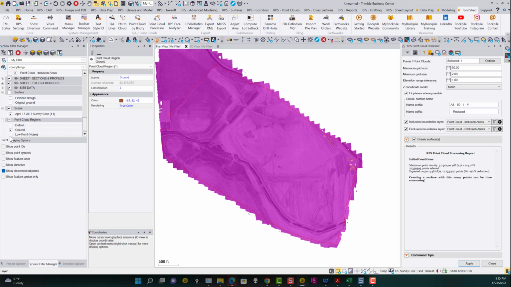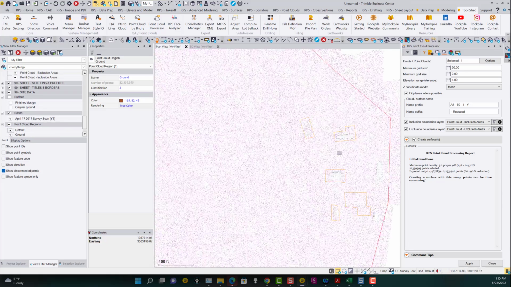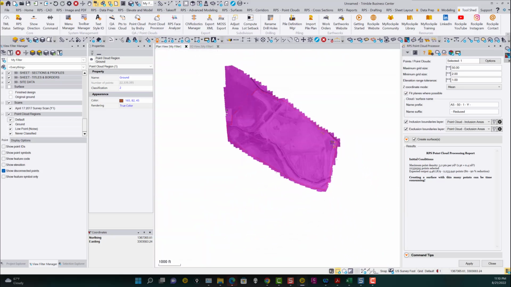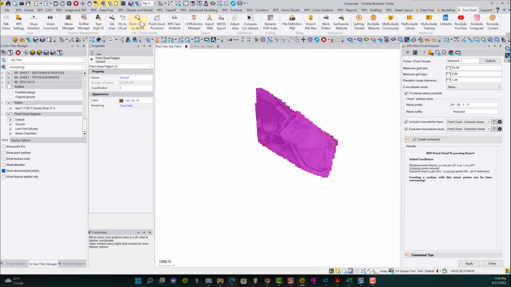Now there is some data in these other layers here, so let's just check what we've got. You can see that there's actually point data within these extra regions. So before I start, I'm going to create a point cloud region from this data.